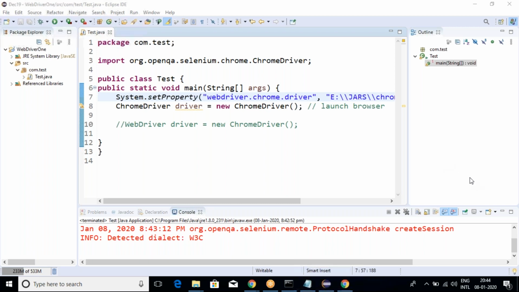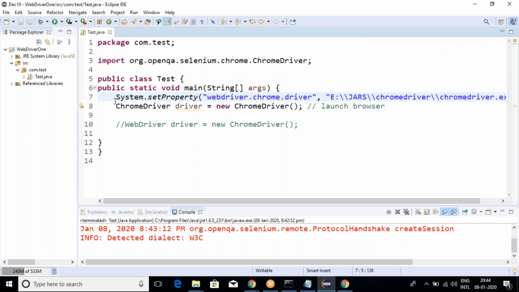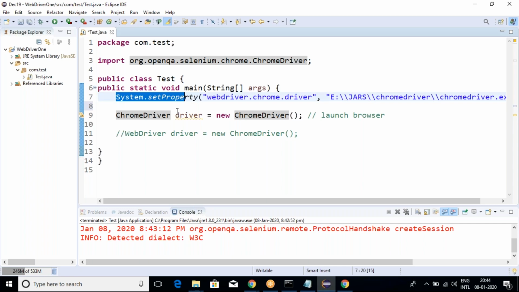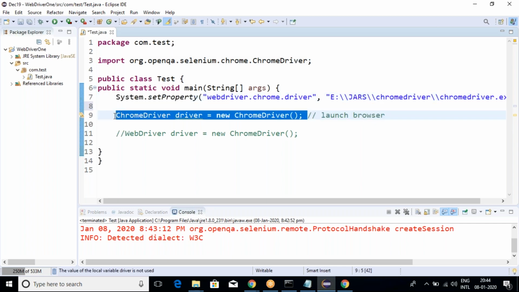Any idea? I am just creating an object here. If I create an object for this Chrome driver class, how come it is launching a browser? Let's consider as of now there is no use of the first line, the seventh line. We have to concentrate on this ninth line. Just think a little bit, you will get an answer. How come it is able to launch a browser?